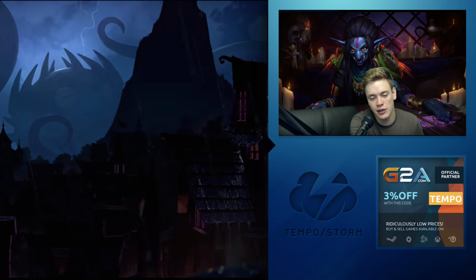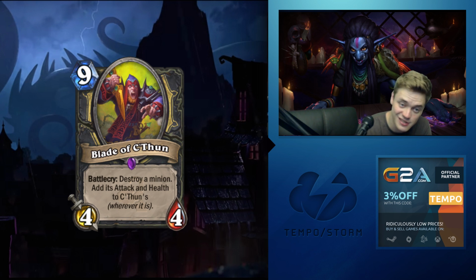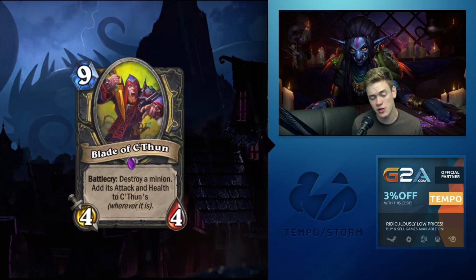Anyway, moving on to our very last card, Blade of Cthulhu. Battlecry: destroy a minion, add its attack and health to Cthulhu's. 9 mana, Assassinate is not quite good enough, even if there's a 4/4 attached. And if you don't immediately follow this up with Cthulhu, you're going to have a bad time. So overall, as far as Rogue goes, we're not going to see too much Cthulhu, but we will see a lot of the lower curve, tempo, Raptor, board control oriented Rogue deck.